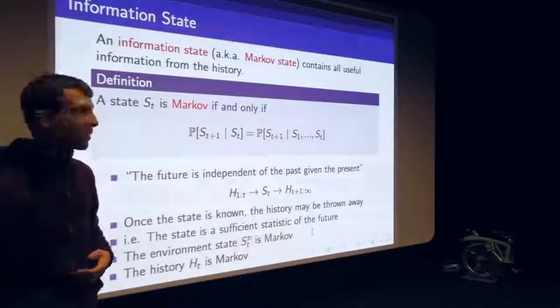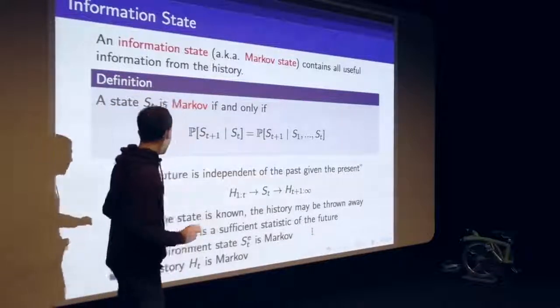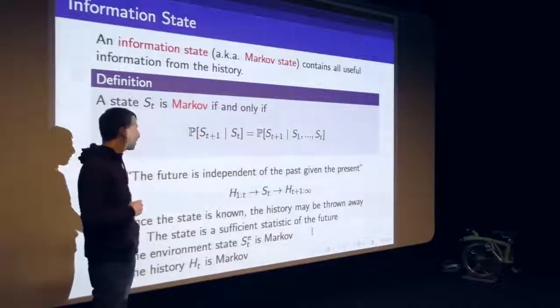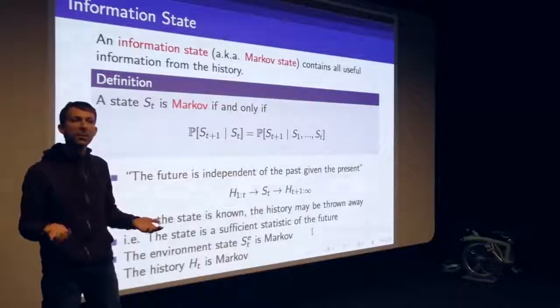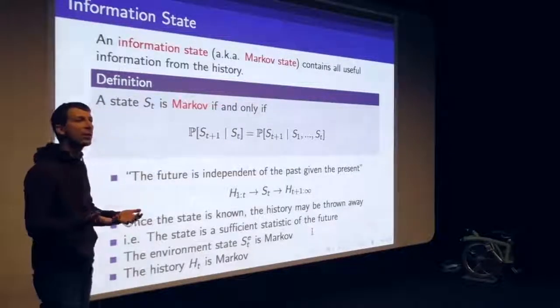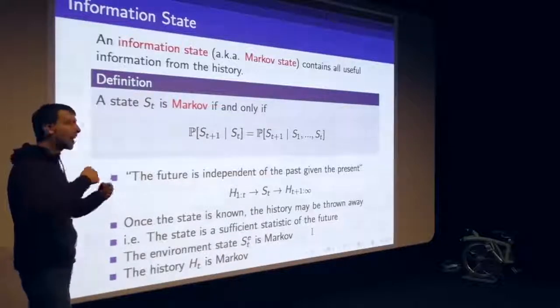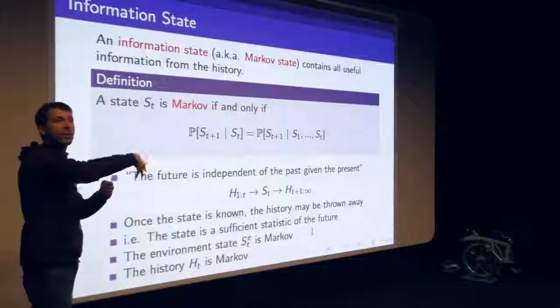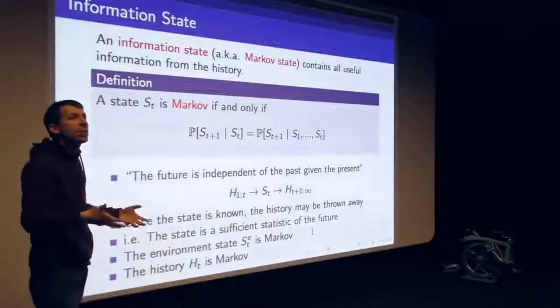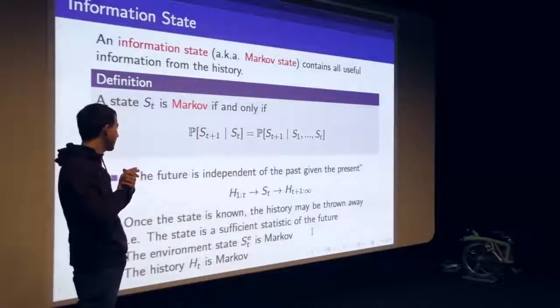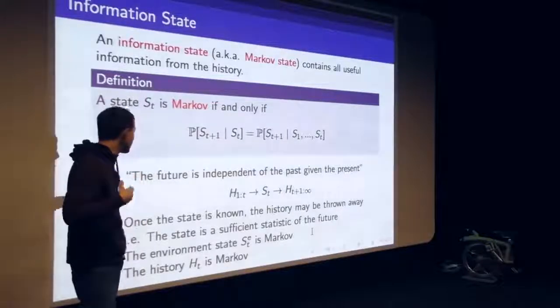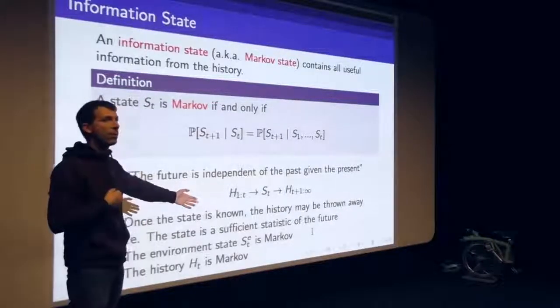Okay, so I want to give two just brief examples before we move on. One thing to note is that the environment state, if only we had access to the environment state, that would be great, because the environment state is Markov. By definition, the environment state fully characterizes what will happen next in the environment, because that's what the environment is using to pick the next observation it's going to emit and the reward. So by definition, the environment state is Markov.